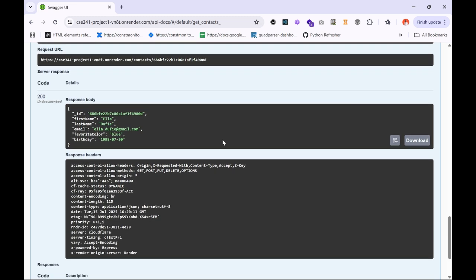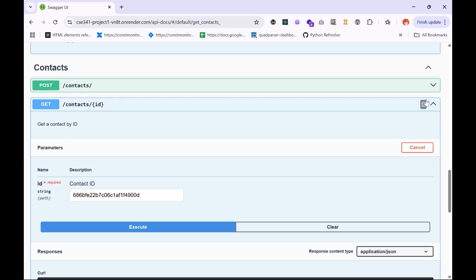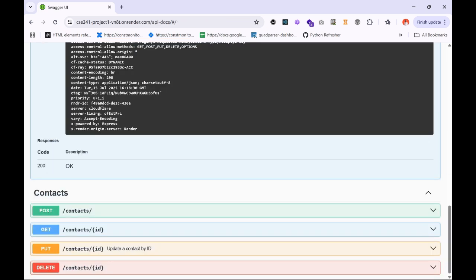Yeah, and then we have it here. Once we search by ID, we have the associated information for that particular ID pulled up. And so that confirms our GET endpoint for our contacts is working fine.